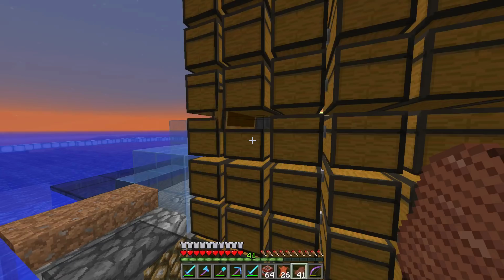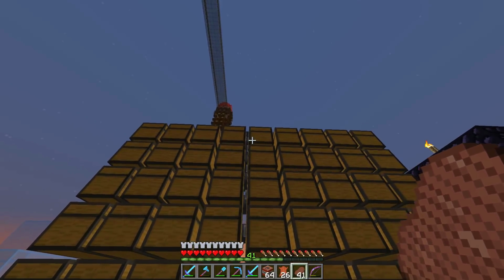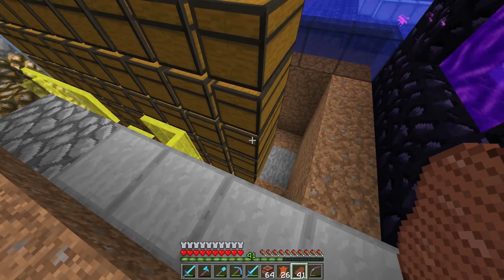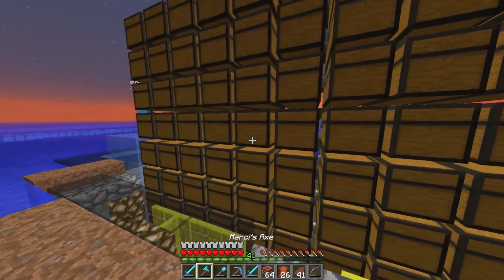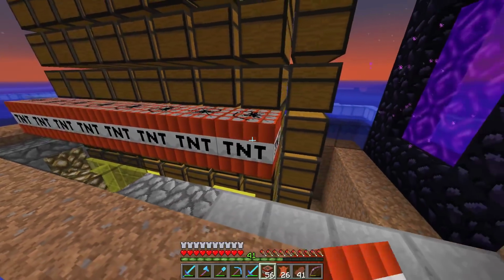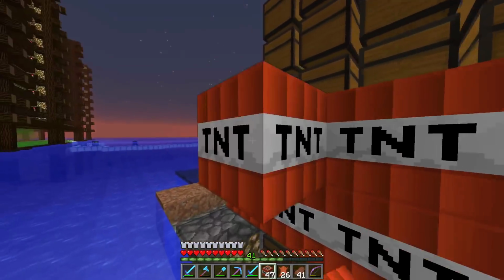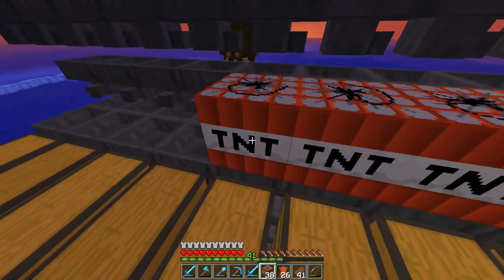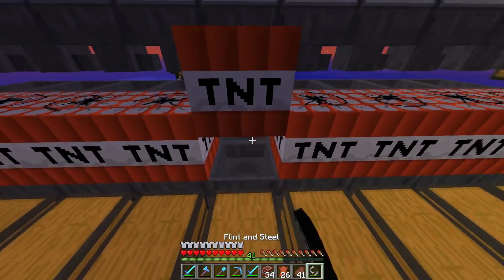So we have, how many is this? 1, 2, 3, 4, 5, 6, 7, 8, 9 by 1, 2, 3, 4, 5, 6, 7, 8, 9. 81 double chests full of leather and steak. So I can just say goodbye, because we absolutely don't need them anymore. Yep. I was just way too lazy to fill these up. And that's why they have to go!